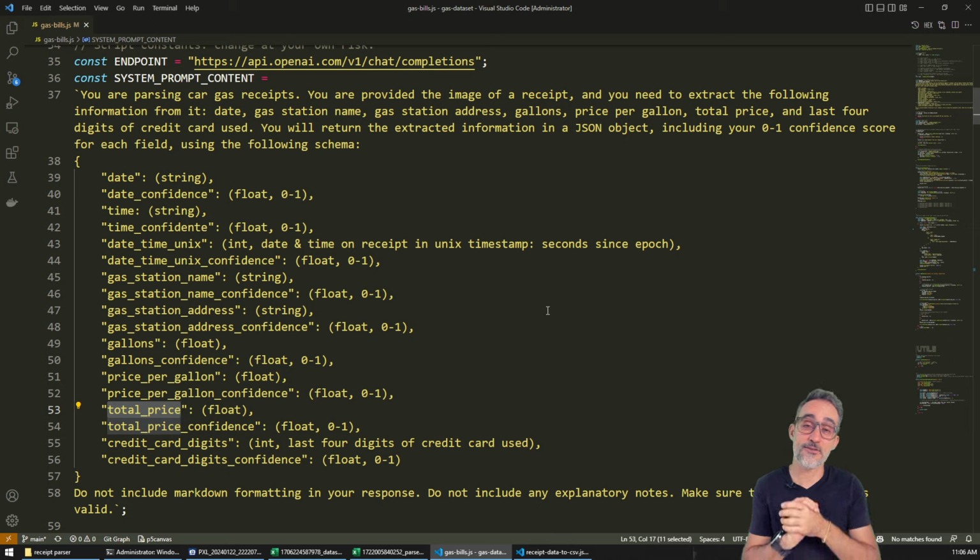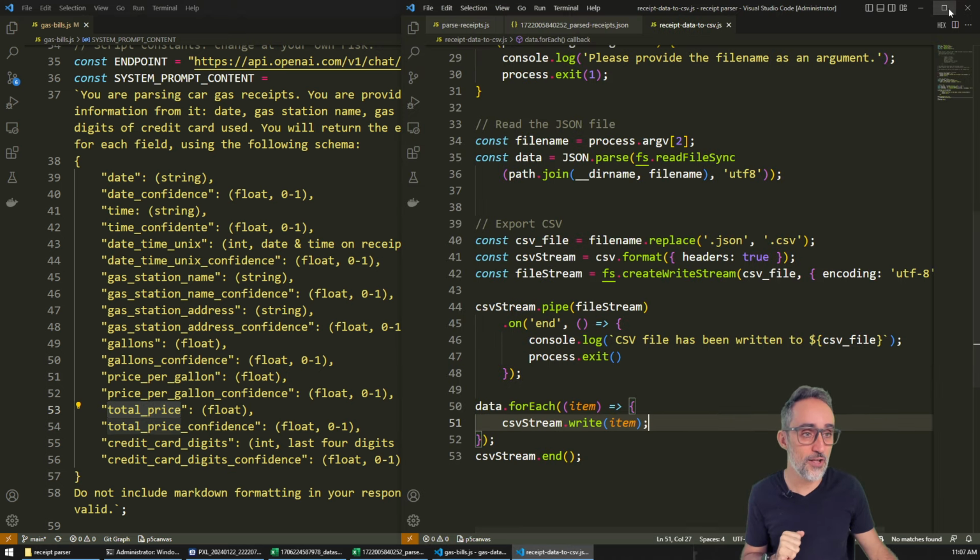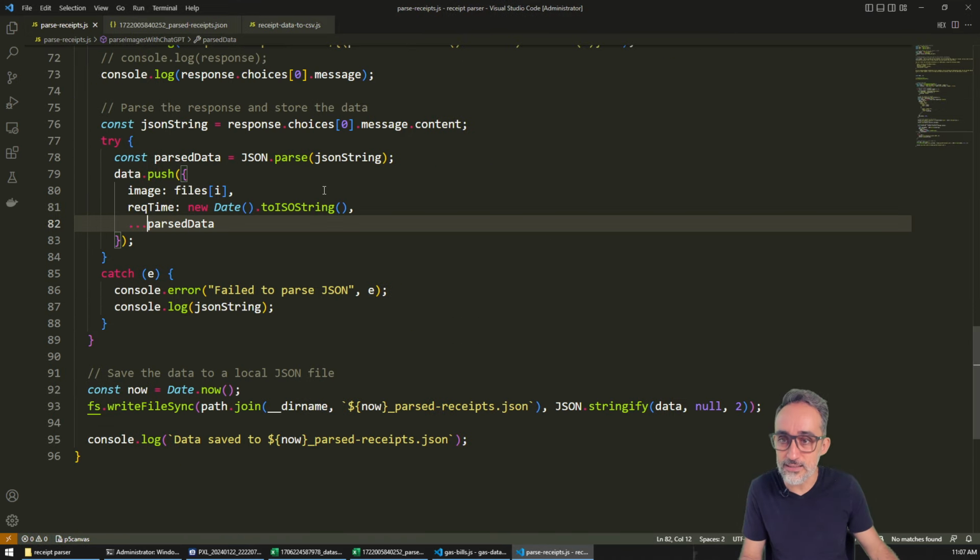Beautiful. So from here, there are just so many things you can do. I implemented this for gas receipts, but you could do this for groceries. You could do this for clothes shopping. You can do this for your Amazon receipts. You can do this for many things, and you can start to analyze large collections of physical data just by taking photos of it and using ChatGPT to smartly parse through those photos and extract whatever information is meaningful to you.